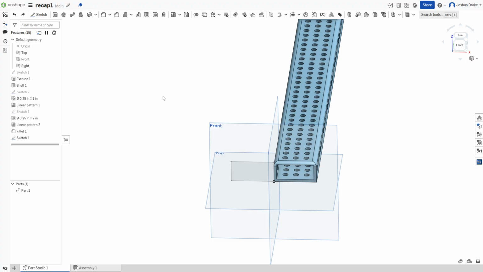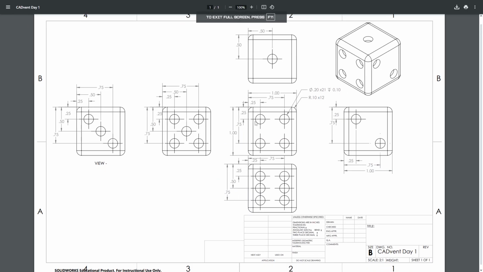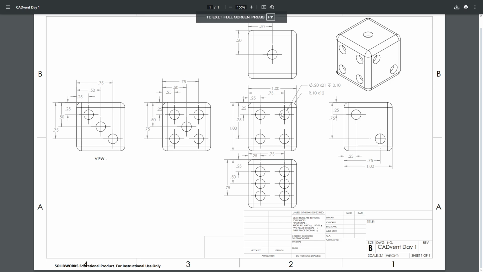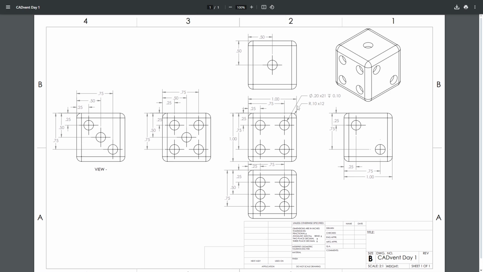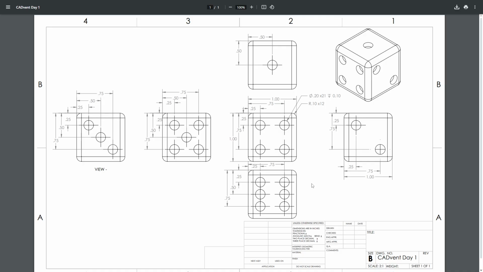Your homework for class number 2 is going to be to recreate this CAD from day 1. I have already posted this drawing in models. This will teach you how to read more complicated drawings, and it's a fun little exercise.